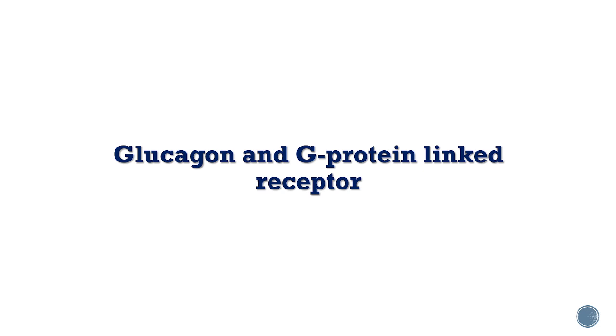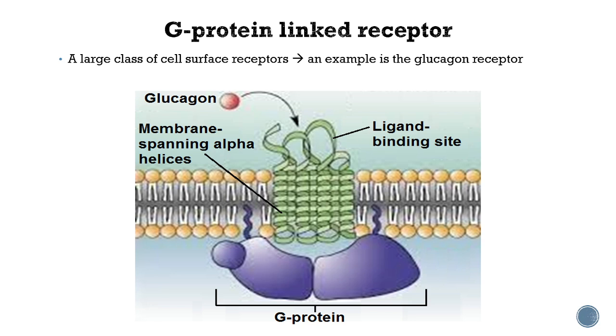But we did not talk about the G protein linked receptor when you learned protein last year, because it wouldn't make sense to you if we don't go through the cell signaling to learn about the function of the G protein linked receptor. So here we are going to learn about the function and the structure together. And for those who are a bit quicker, alarm bells should ring already. Structure, function, so the understanding of how structure relates to function is something that you need to be able to explain yourself.